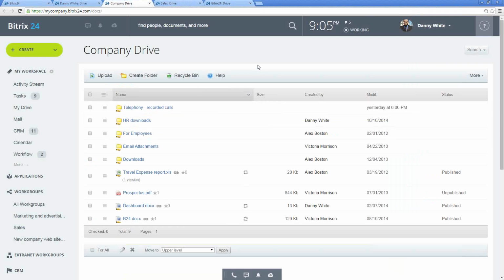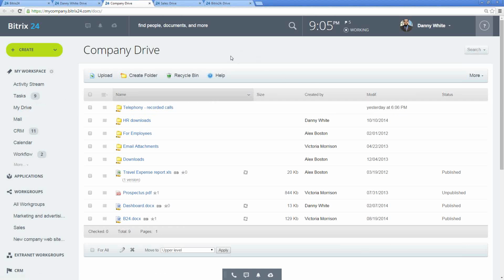Each drive is a separate entity. There is communication among them, I will show you that, but it's important to remember that My Drive is going to be different for each user because it's their own personal library. Each group has its own drive, and then the company.